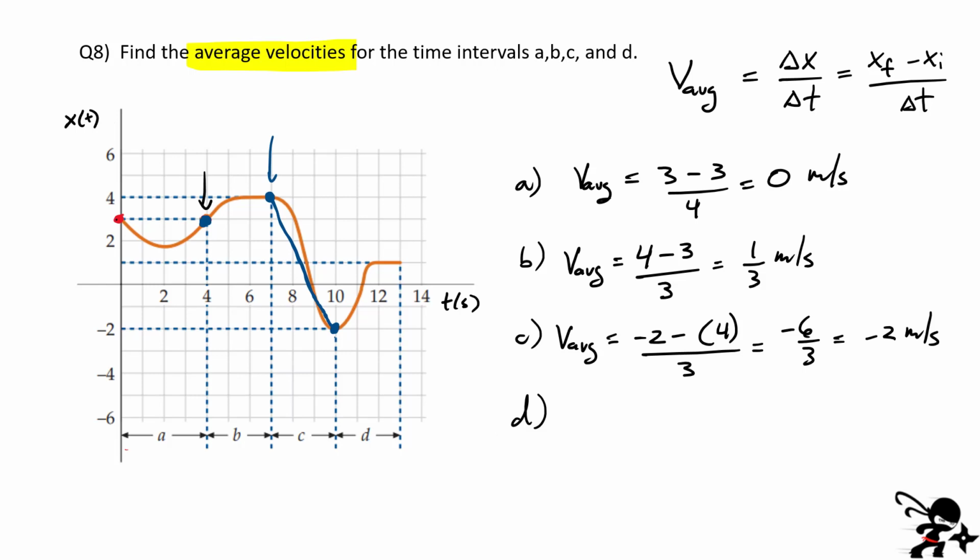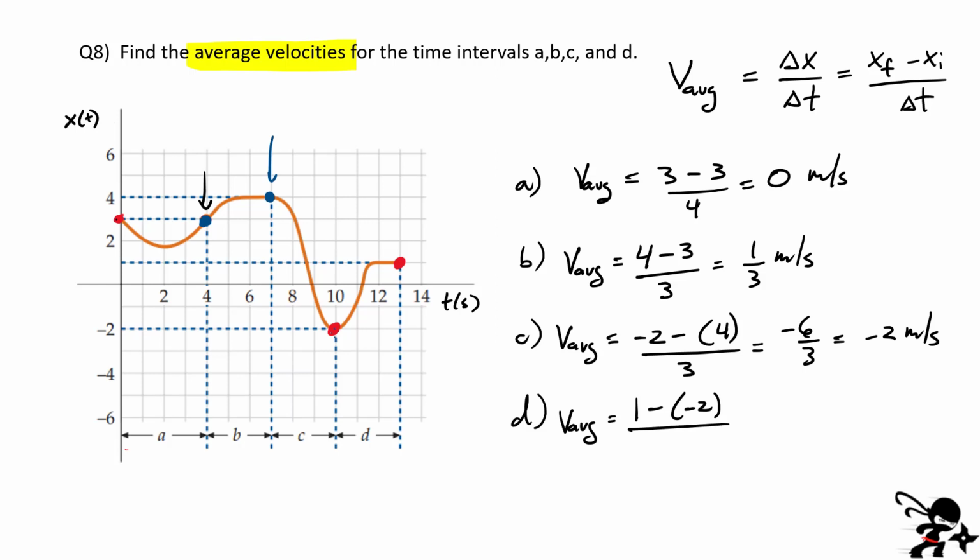All right, and my last case was time interval D. Again, this is my starting point now, and my ending is over here. We apply the same definition of v average. So delta x, my x final is this one. That's 1. And then minus, my initial one was minus 2. So you see the way those negative signs here are going to cancel out for this case.